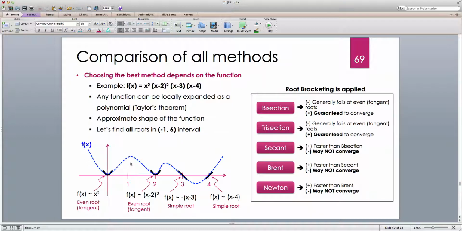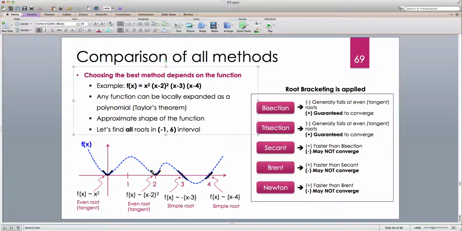Now, one of the first things that we can do with this polynomial is to visually look at the behavior of the function. We already know the roots: 0, 2, 3, and 4. The behavior at 0 is x squared, so it should be something like this black curve. At x minus 2 squared, it's also a behavior such as x squared.